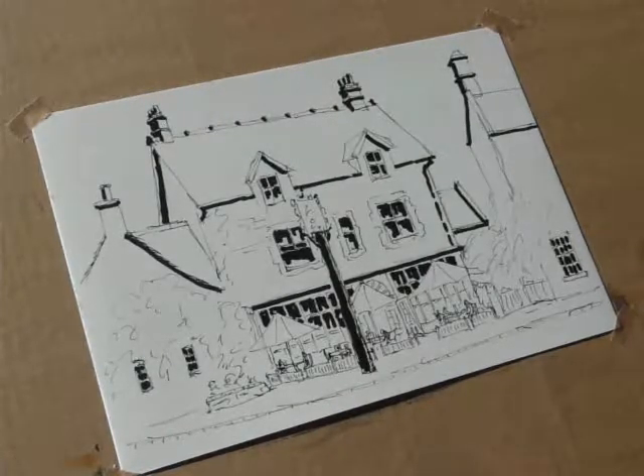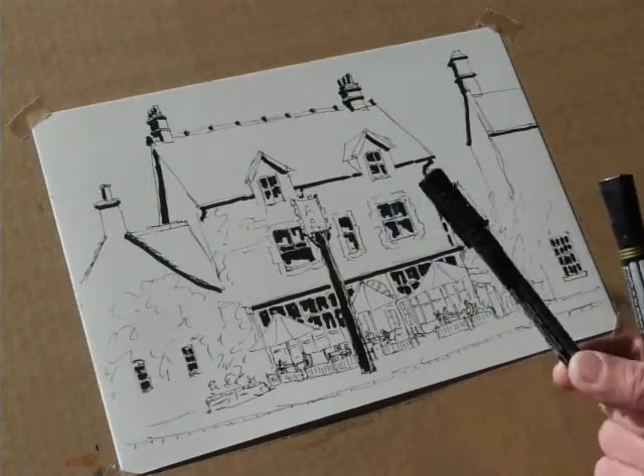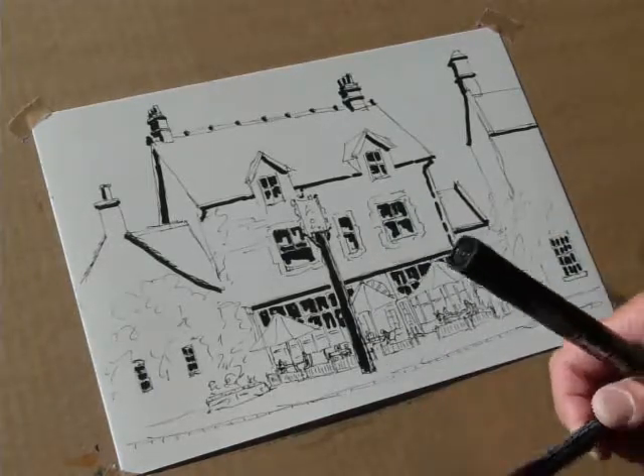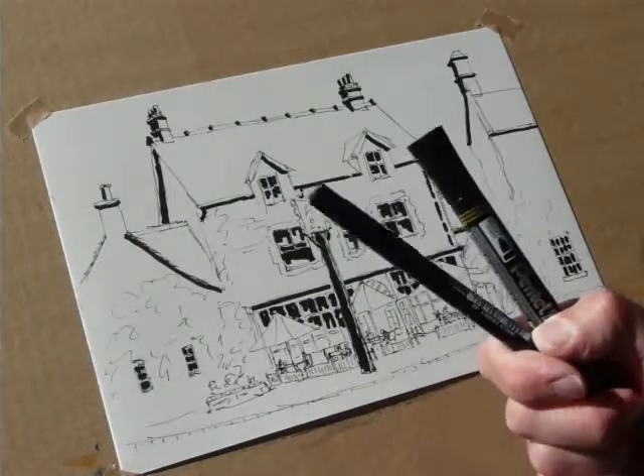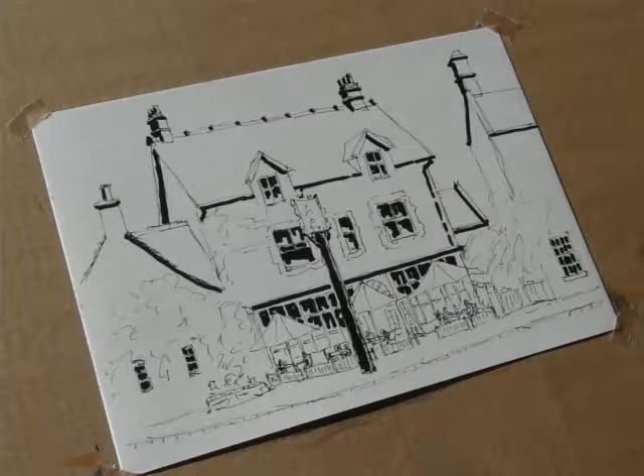I popped into Broadway again this morning and sat on the green. Across the green I saw this lovely old hotel — the Swan Hotel and Bar — and just loved the parasols and people outside. So I did a drawing with a fine point permanent ink pen, and then I'll put on some darker touches with a very large bullet point pen. Now I'm going to lay in a wash of color just to set the scene for the whole thing.